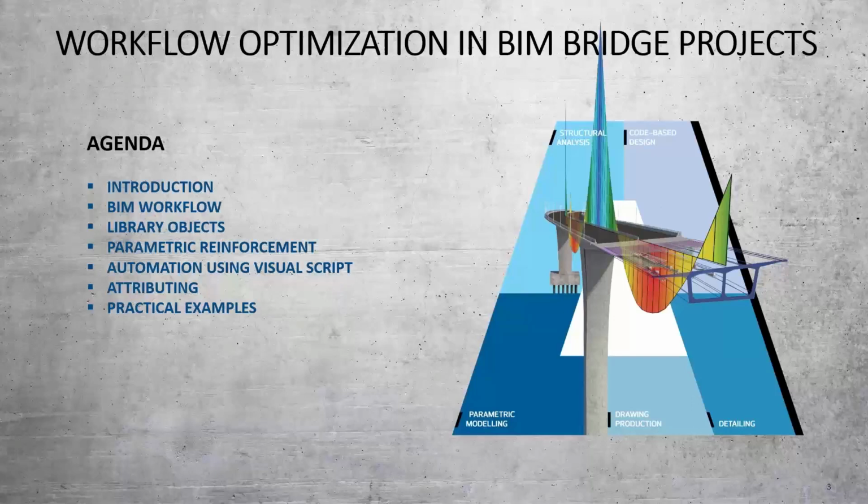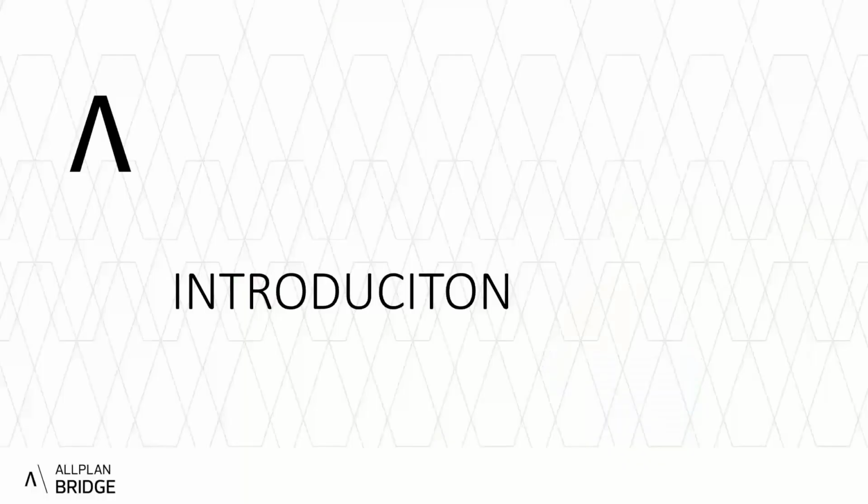And finally, in the optimization techniques, we are going to look at the attributing. So we're going to see how we can extend the idea of attributing, so we can extend the flexibility or the usage of the attributing. It's not just about the IFC attributing, so it's way more than that. So we will also try to look into the attributing, which is really an optimization technique if you ask me, in the workflow. And finally, I will also give you some examples that are use cases, so we can also have a look at those, which will of course summarize the whole idea of the presentation. So I'm going to start with the introduction.